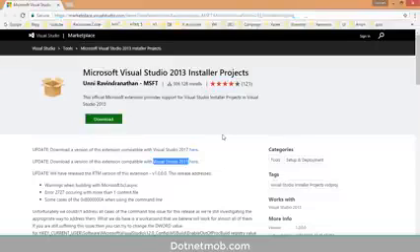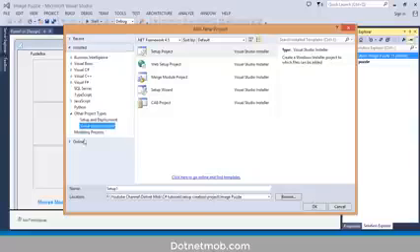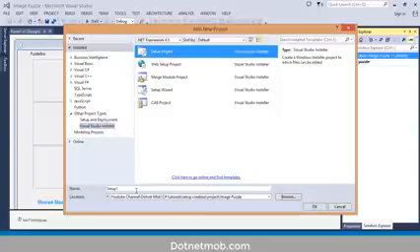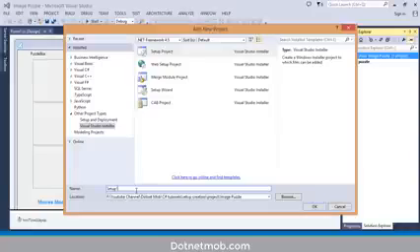If you have other versions of Visual Studio like Visual Studio 2017 and Visual Studio 2015, you can see the corresponding links here. After downloading this file, you can close all of your Visual Studio, then install this file. After that, restart your Visual Studio. Then you should see this Visual Studio Installer option here. Select setup project and name your project here. I will name it as setup. Then select the location where you want to save this project, then click on OK.